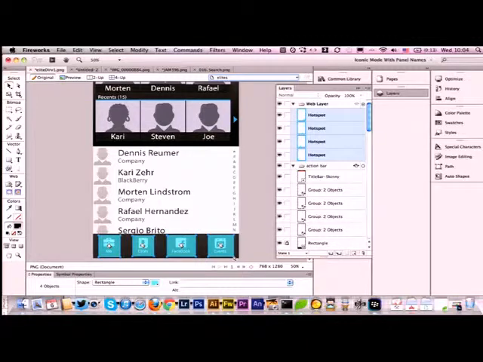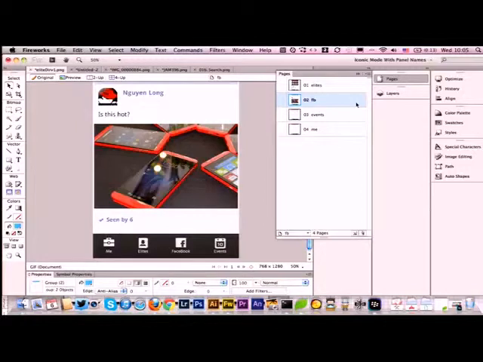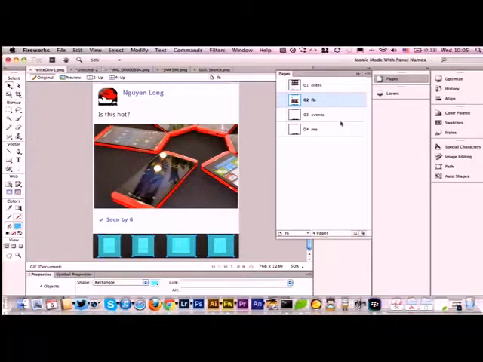I'm just going to copy them because Fireworks, as I said, pastes exactly in the same spot on every page. And I could also have set up a single page, as I showed you initially, and then just gone in here and pasted. We've got to do it on the web layer though, and we've got to turn that on. So there we are. And we'll come down to events and do the same thing.